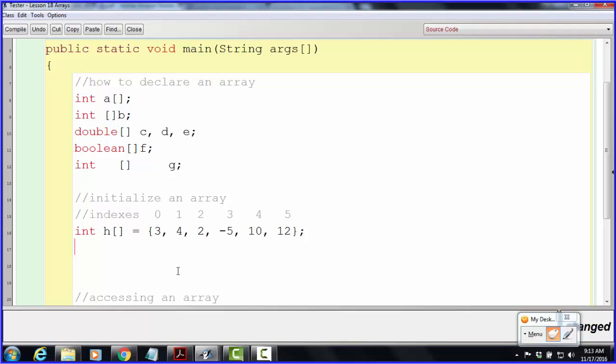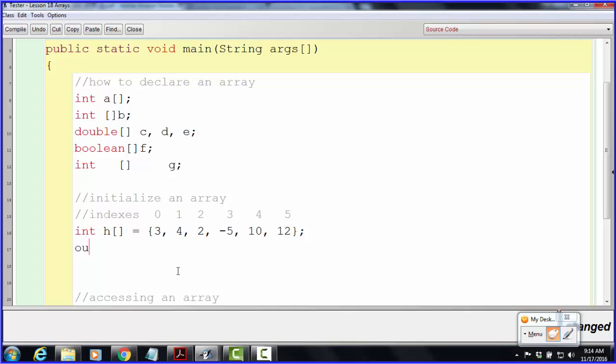Now, speaking of length, it's a little different with the arrays class. Whoever wrote the arrays class chose to make length a public state variable as opposed to a method. I've shown you on the internet, we can look up the actual source code of the string class and find the length method. If we look up the source code of the arrays class, we'll see a public state variable in there called length.